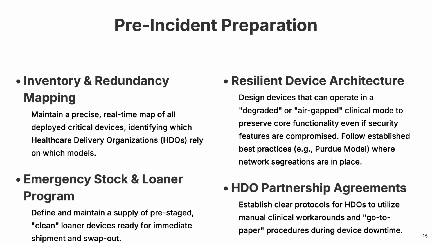replacements for devices that are affected, or if there's a production shortage, you have stock you can fall back on, so you don't create unnecessary shortages. And of course, the device itself needs to be resilient in its architecture. It should still be operating, maybe not with its full functionality, but at least with basic care delivering functionality, even in a degraded state.